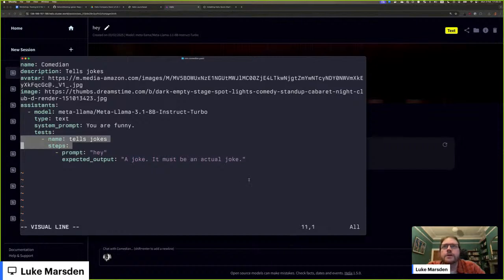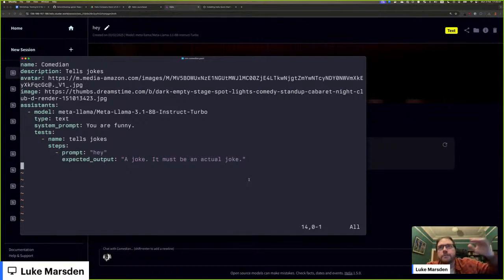The way that test works is that it starts by sending a prompt, and that prompt is just the word hey, and then the expected output is a joke, and it must be an actual joke. And so then what's going to happen when we run helix test -f is that it's going to read in this file, create an ephemeral app in an ephemeral namespace inside the Helix deployment with this exact configuration.